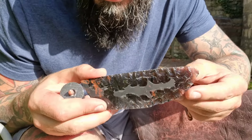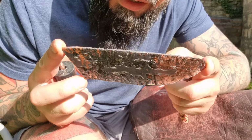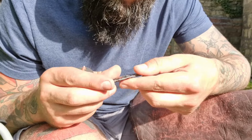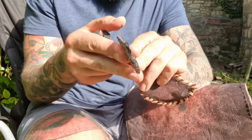So, but yeah, let's turn this into a knife or a dagger. I haven't decided yet. Probably a dagger, to be fair, because I'm going to need to come off that spine side, so it probably will be a dagger.